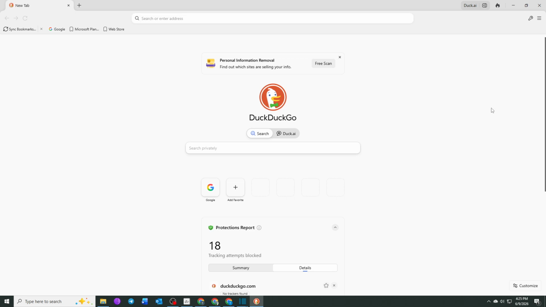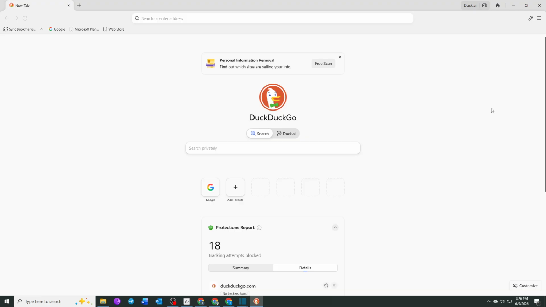In today's video, I'm going to teach you how to open and close multiple tabs on DuckDuckGo. Managing multiple tabs is one of the easiest ways to stay organized while browsing the web. Whether you're researching different topics, comparing websites, or simply keeping several pages open at the same time, DuckDuckGo makes tab management quick and convenient. In this guide, I'll show you how to open and close multiple tabs using both your mouse and keyboard, allowing you to browse more efficiently and choose the method that works best for you.